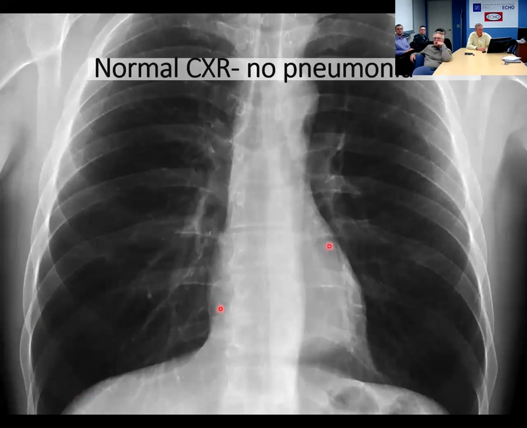So this is the heart, right there, and then you have the spine behind it, and all these things here are the ribs, and the diaphragm on the bottom. So the rest of this are lungs. So the left lung, the right lung, and everything is basically black, except when you have the ribs and the scapula. So this is a normal lung.